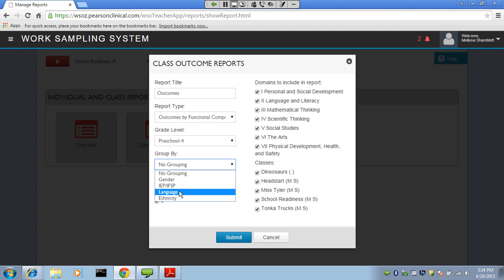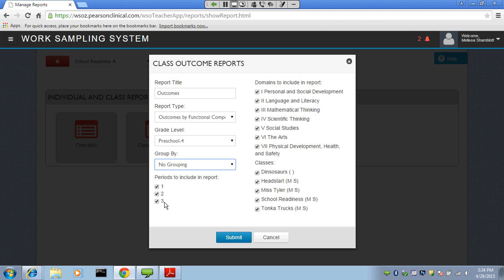You can also make selections by language group or ethnicity group to take a closer or more careful look at how each of those groups are doing. And again, it shows you how each specific group is doing compared to the overall data for the class. At year end, we want to make sure that period 1, 2, and 3 are selected.